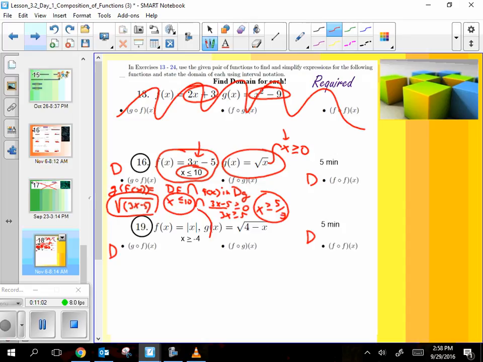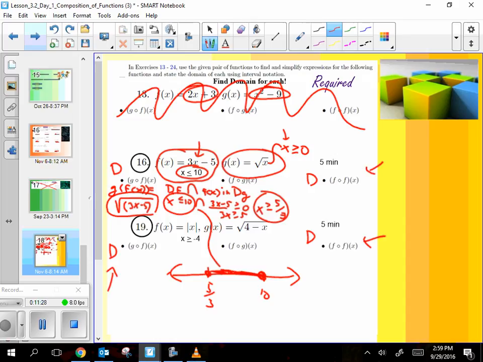So to finish it up, here's a number line for you, where if this is 10 and this is 5/3, then x is greater than or equal to this, and x is less than or equal to 10. It's like that, and there we go. That's number 16, part A. Remember, for the domains, I just had you do the ones on the outside here, and then also this one here.